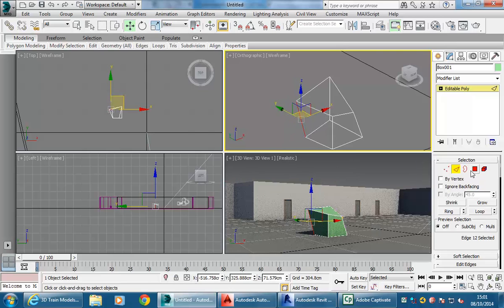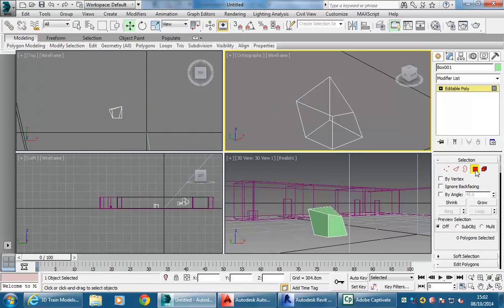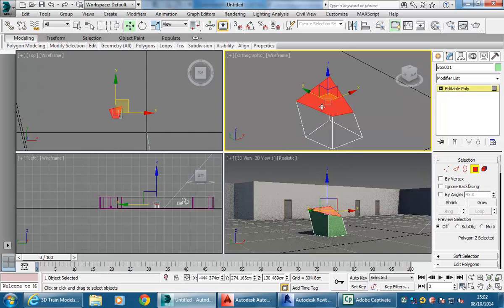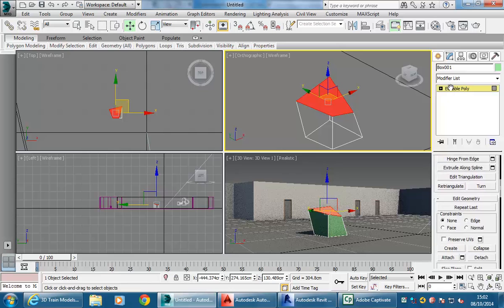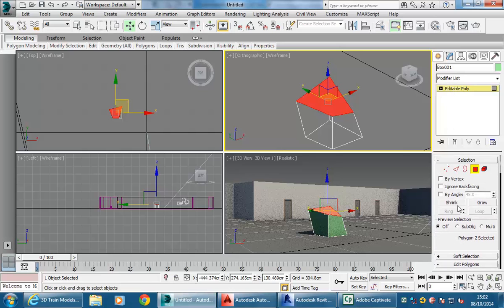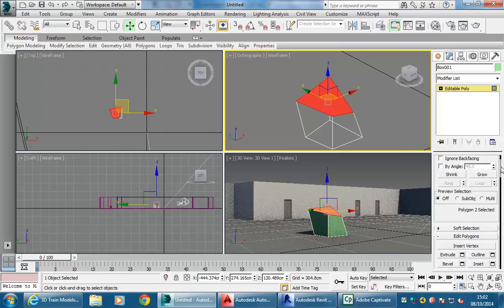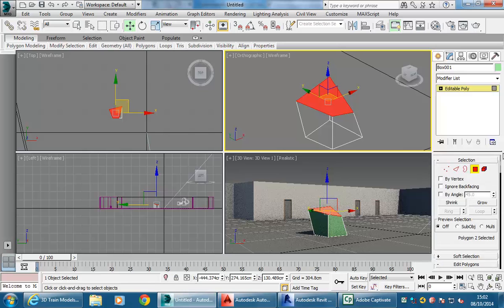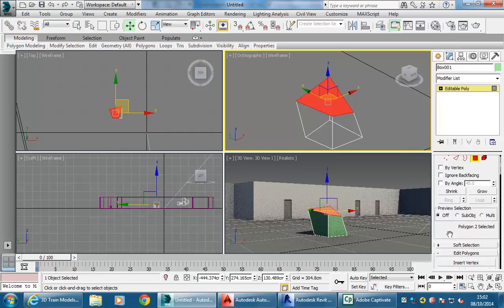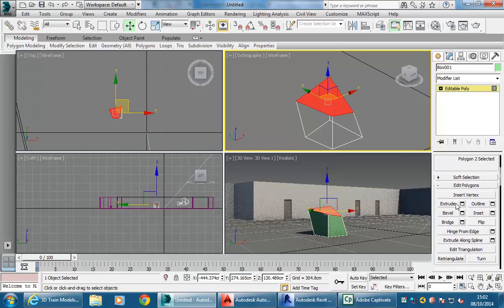So now with the other one, polygon, I'll choose the top surface. Then if you look into this panel, you'll see it's a big long panel, and to move those panels up and down, you'll see a lot of these, you get a hand. So once you're away from any of the different options where you can see I've got a little arrow there, but then as soon as it goes away you'll get a hand. You can use the scroll bar over here to do the same thing, but that's a pretty small scroll bar. It's much easier usually just to get that hand to come up, and then you can click and drag to see the other tools. So here I'm up to extrude.